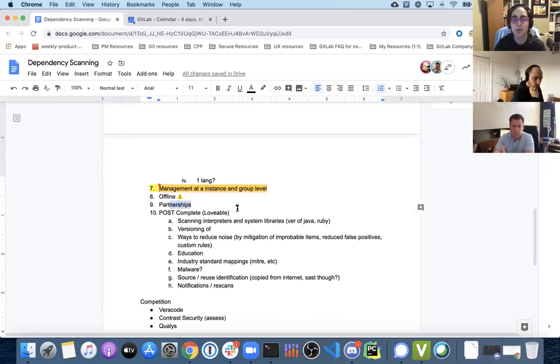And then the last one I've got is partnerships. We've already got that started, and I just want to slowly nose this one along. The reason I think this is important to get to complete is three parts. The first is some people, for industry reasons, for compliance reasons, for auditor reasons, have to run a certain brand of scanner for a certain type of scan. And they will not want to choose GitLab if we don't have a way for other scanners to integrate.